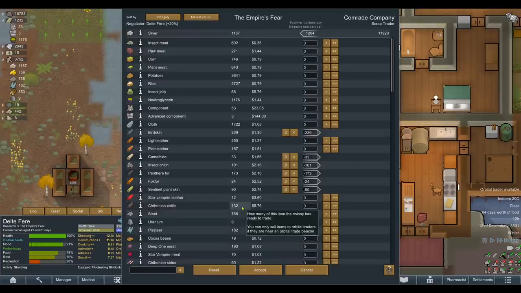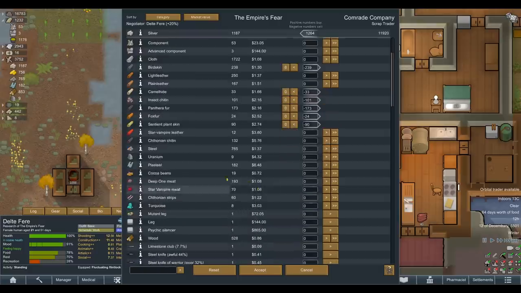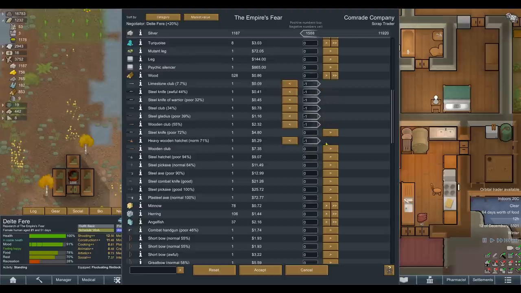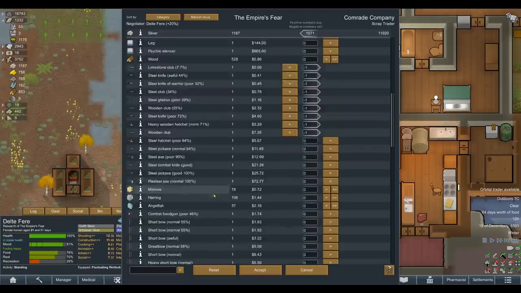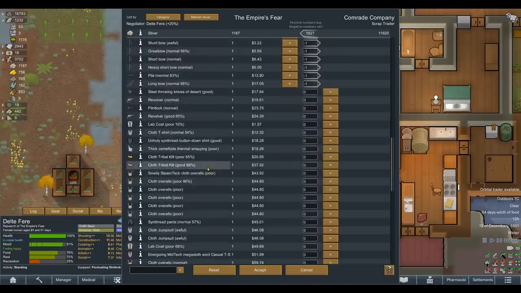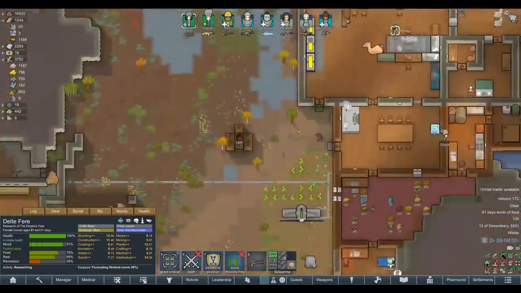Chthonian kite in there, though, is 132. That's cool. We'll hang on to that. Deepwood meat and star vampire meat we can't use unless we want our people to go mad, so we might as well get some money out of it. And then we'll sell them all of this crap that we basically are just hoarding to take up space, because half of this stuff can't even be smelted down into anything. We'll keep the tools. Those probably couldn't hurt too much. That's really it. I'll send the short bows. All these things would just be smelted down anyway, or burnt specifically. There we go. That's emptied it out quite nicely.